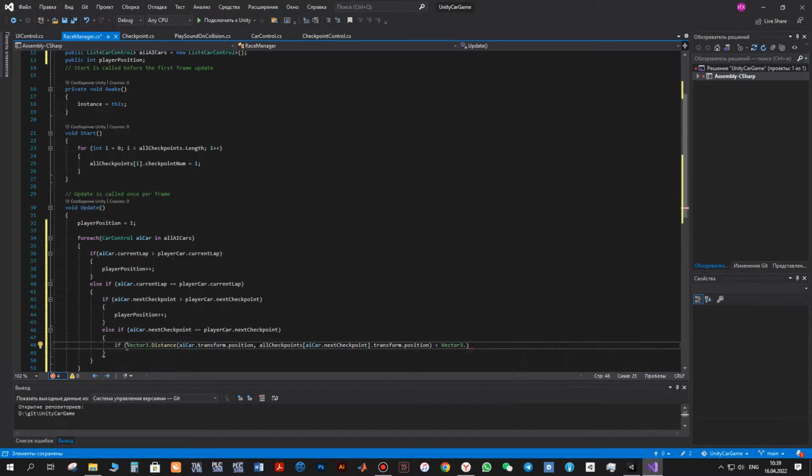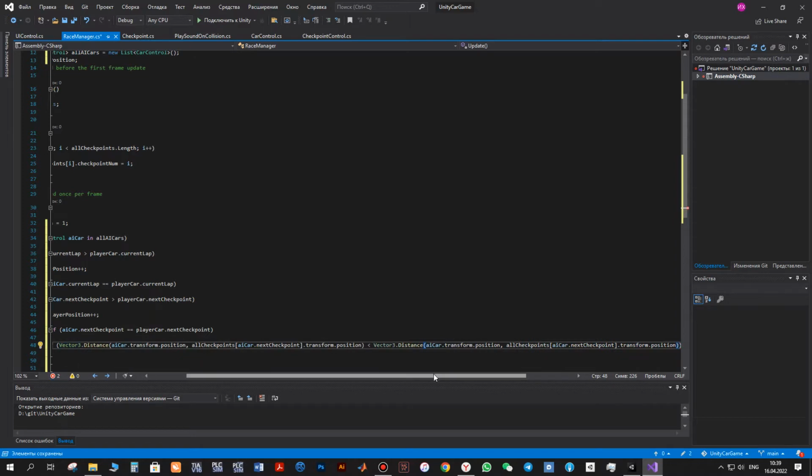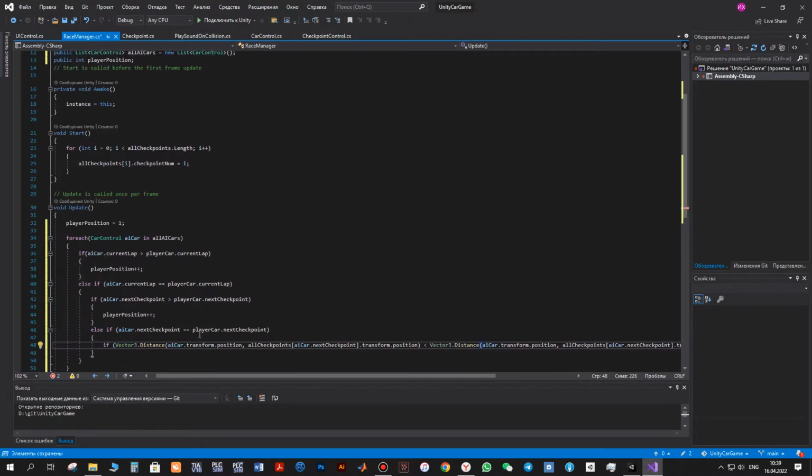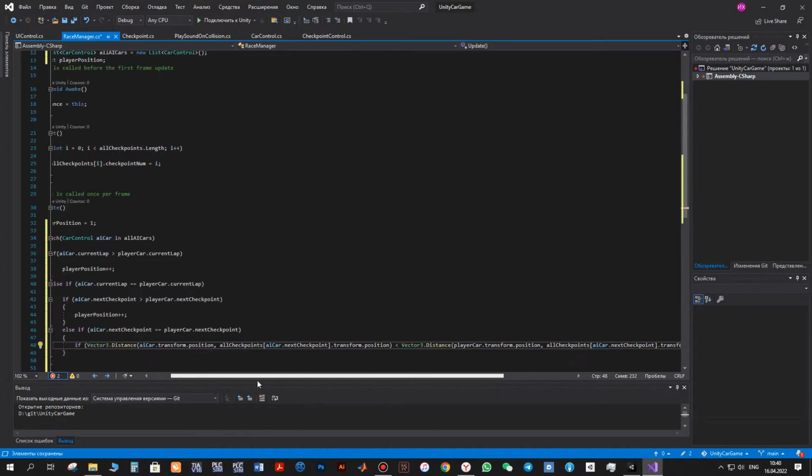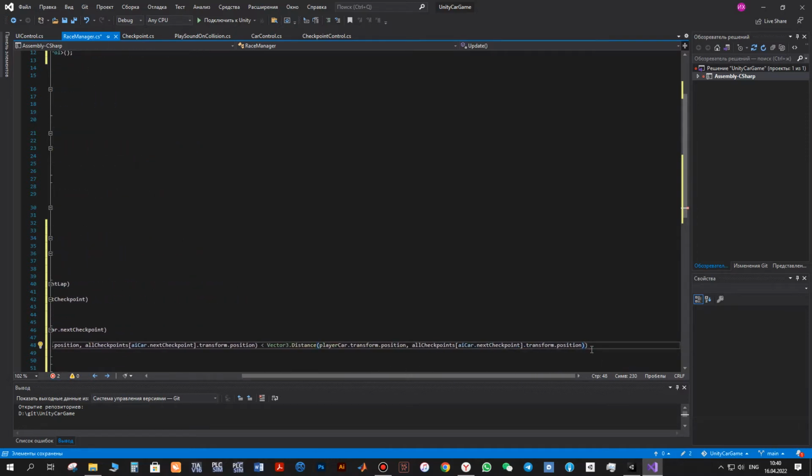I simply copy these things. Here replace AI car with the player car, so here we simply compare if the distance to the next checkpoint is smaller than the player car's distance to the next checkpoint, then we also increment the player position.